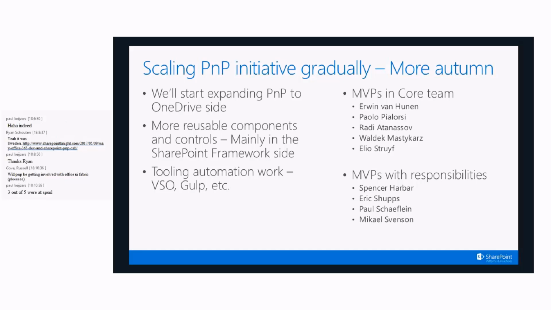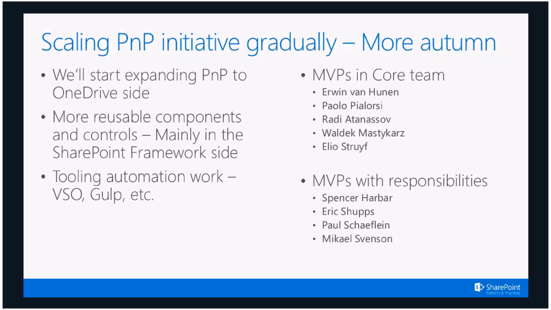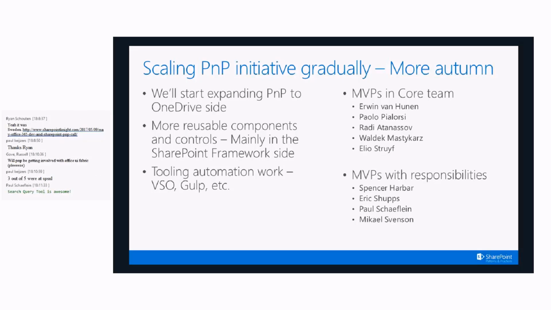Eric Chubbs and Paul Schaffelin are coordinating the work related to the Visual Studio extension for SharePoint Framework. It has its own repo, and that's the one we did a webcast about with Eric and Paul as well. And Michael Svensson just moved his search query tool from Codeplex to PnP Tools as well, and he's coordinating that effort by himself. And obviously, all of these guys are anyway contributing on multiple samples as well.